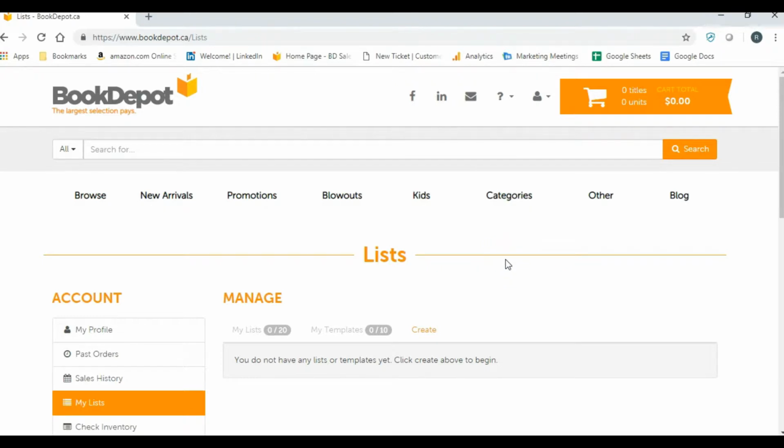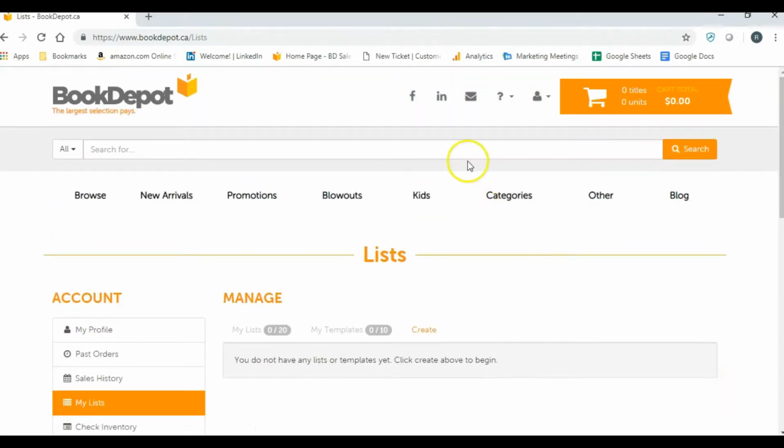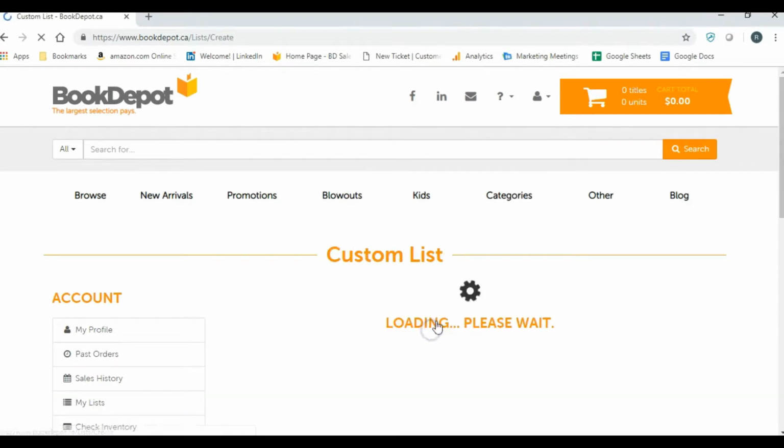And the really nice thing about this tool is it's going to give you the ability to load multiple categories and subjects all at one time and put them into one list to save you time. And then you can save that list and keep coming back to it if you have specific things that you need to search for all the time under categories and subjects.